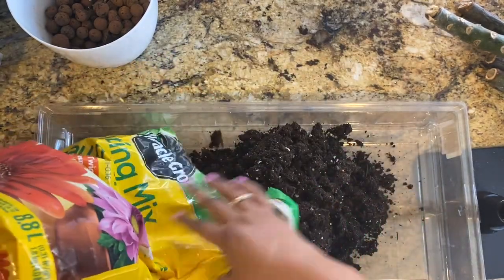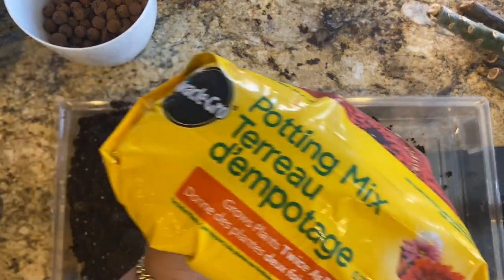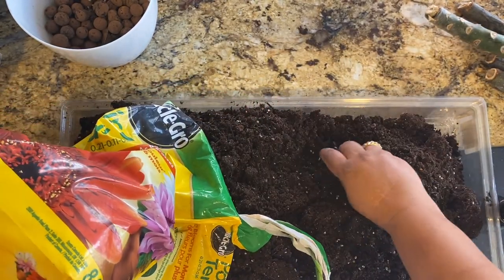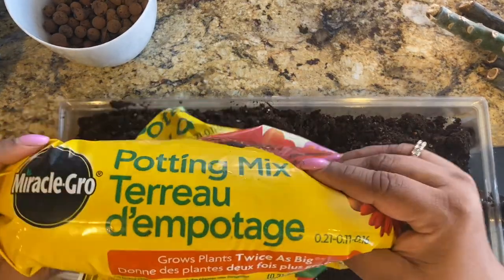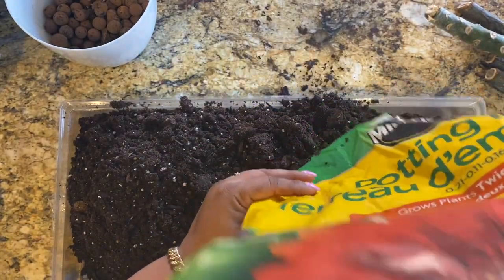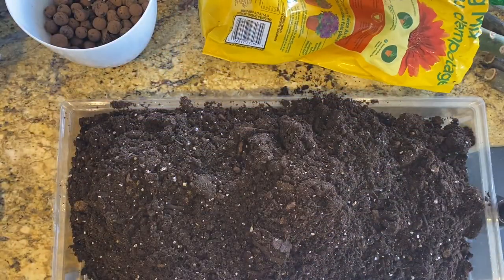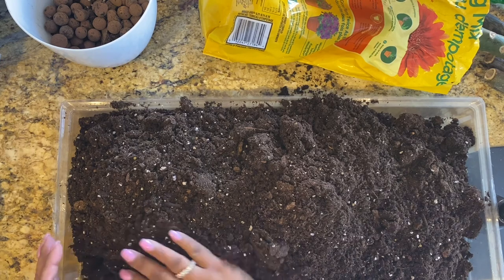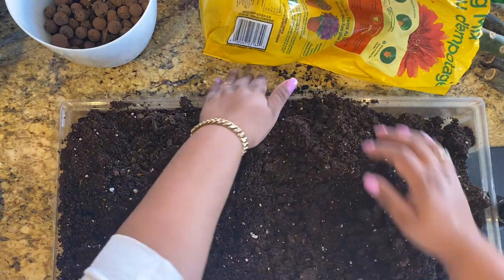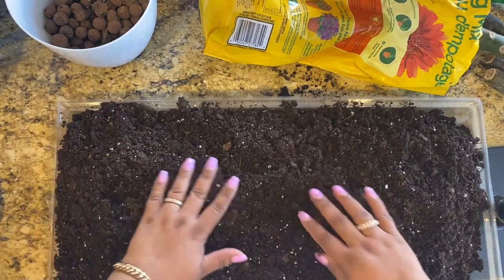So I told you this was regular indoor potting mix. And you can see it does have some perlite in it, but not enough for this purpose. If we want success with our Plumeria plants, we have to try our best to stop it from rotting, because that's the main thing that happens. We need to give it accurate amounts of water and heat for it to root for us.